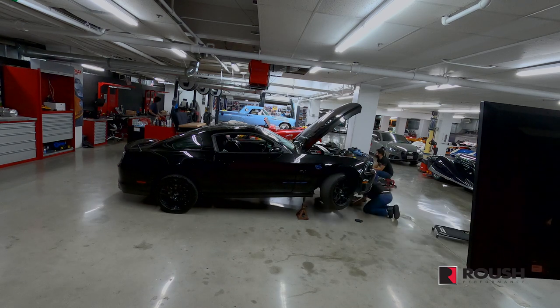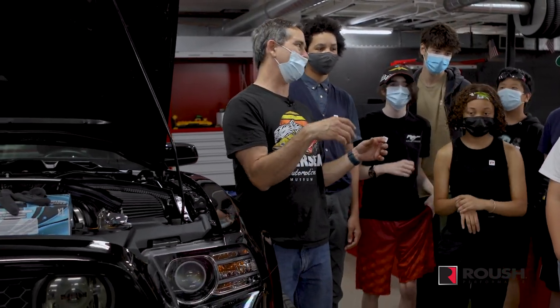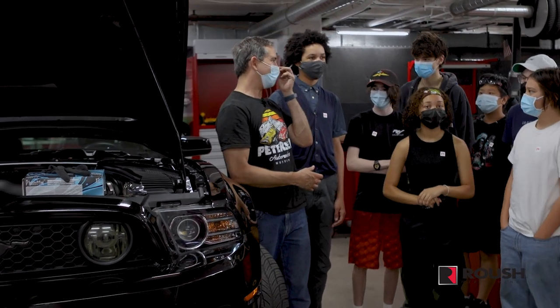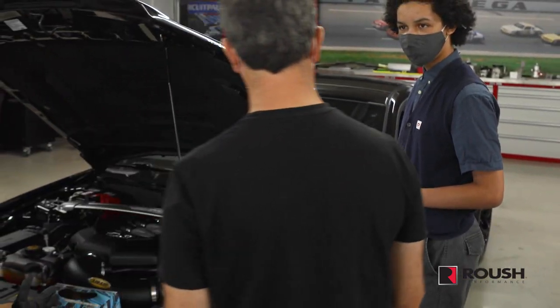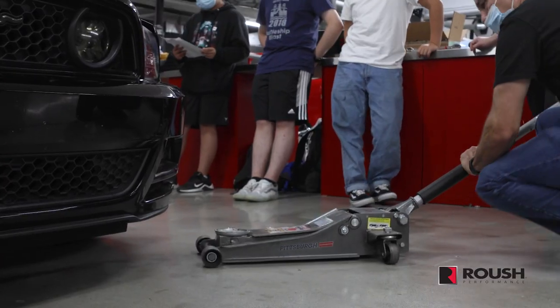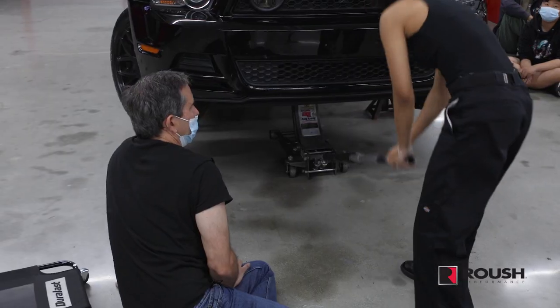All right, so the vehicle's still up in the air, but we are done with the hard part, which is changing the oil. You guys did a good job getting the oil filter off. We drained about a gallon of oil without making too big of a mess. So good job on that. You guys did great looking for all the components and getting access to the oil filter. So great job on that. We are going to do more work on the trunk. We're gonna install a tool kit next, but I wanted to say good job on the oil filter change and the oil change. So thank you.